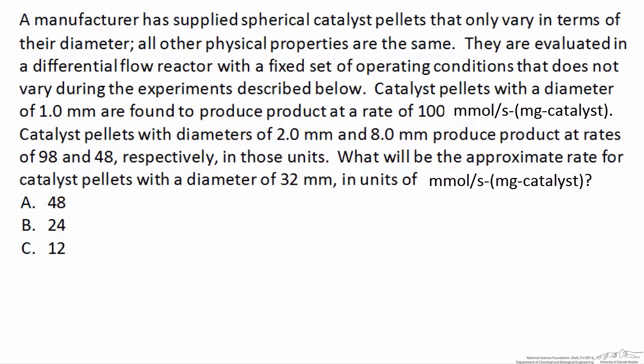In this interactive screencast, we're dealing with a reactor into which we're loading spherical catalyst pellets, where those pellets are made up of a set material, and so we're just changing the diameter of those pellets. In other words, the catalysts have the same material, the same composition, the same porosity. All we're changing about the pellets is their size.